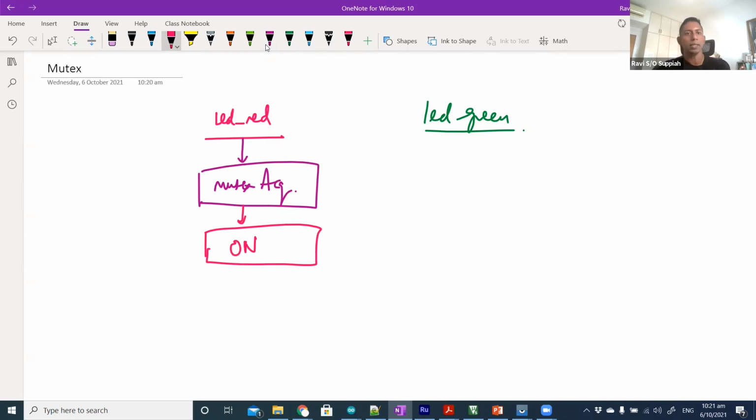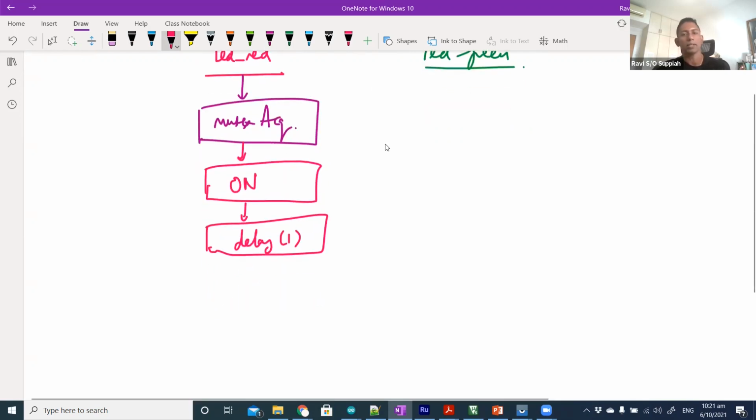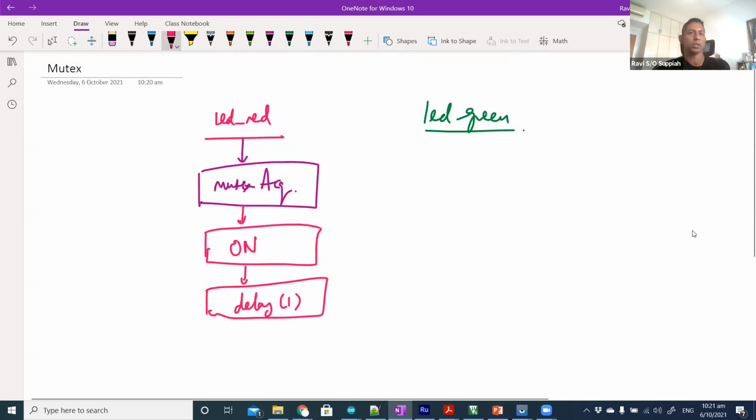Then it switches on the LED. Now after it switches on the LED, it goes for some delay. Delay for 1 second. Because of the nature of the context switch, the round robin, we know that at some point of time you will have a context switch.